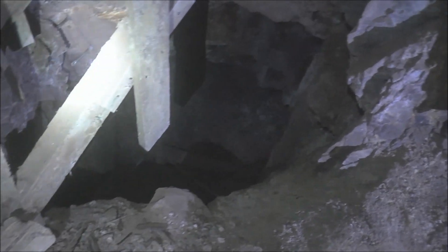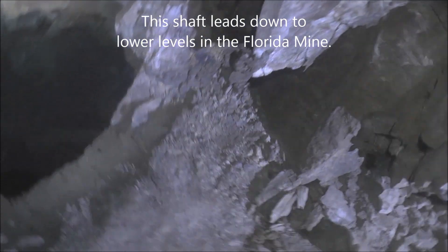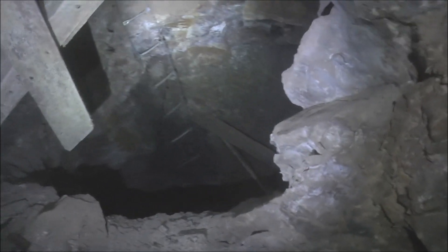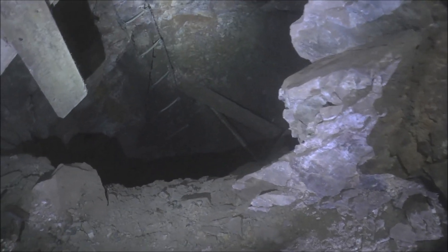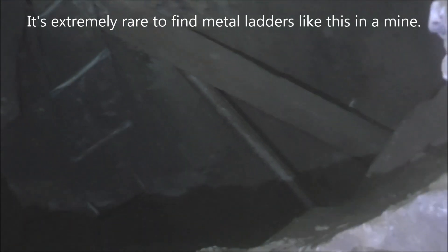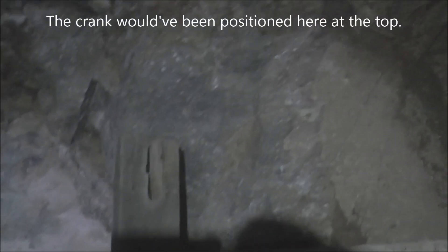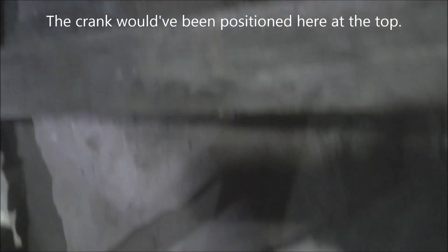Here's a dead end, but there's something going down. This is the ladder Nick was talking about — the middle ladder. I thought he said that was down the other tunnel, but it's down this one. There's a metal ladder over there. Nick took a look down here and said below the metal ladder is a wooden ladder. We don't know how far down this goes, but it was obviously a collecting point. They would have had a winch right up here — you can see where the crank would have been at the top of those timbers there to haul up stuff.